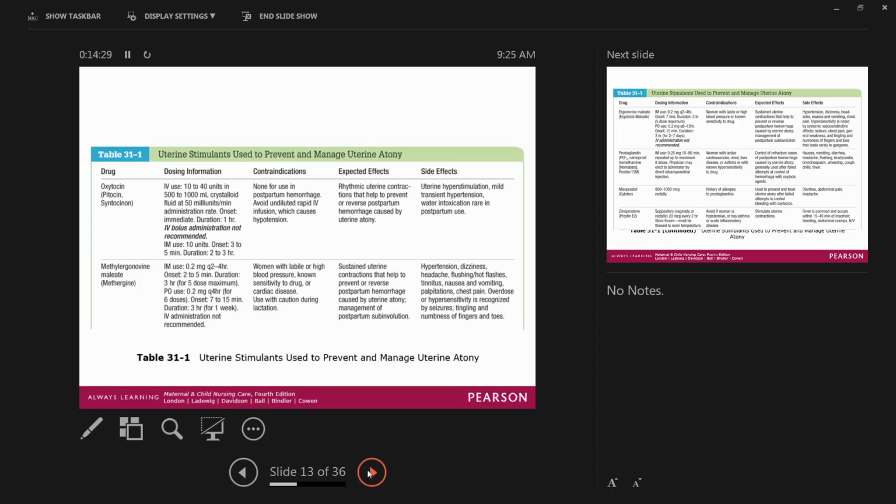Oxytocin, but oxytocin is also a reason why she's bleeding, depending on how much she's gotten. Okay, but we give oxytocin. Methergin is another medication we give. That's an IM injection. You can give, oh, it does show it there. You can give Pitocin IM.